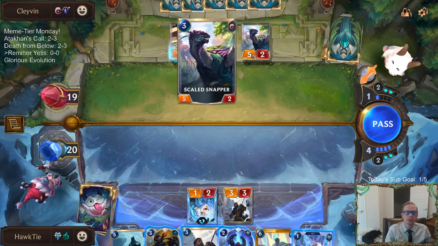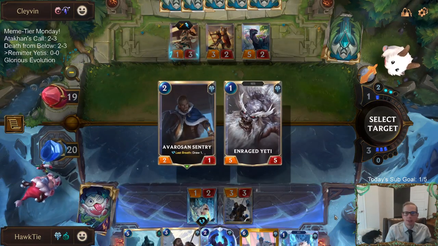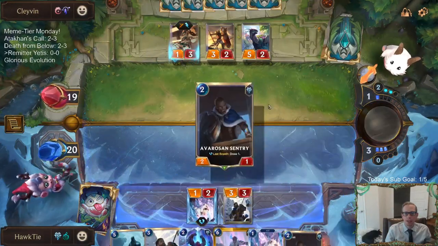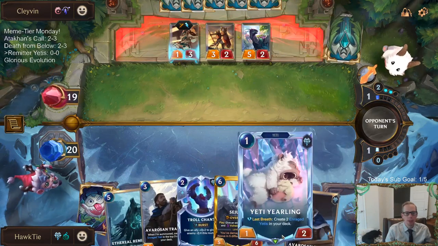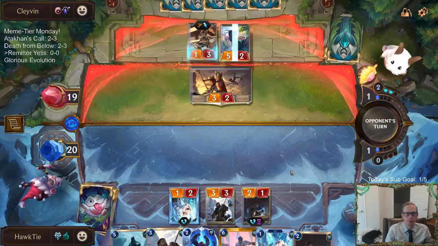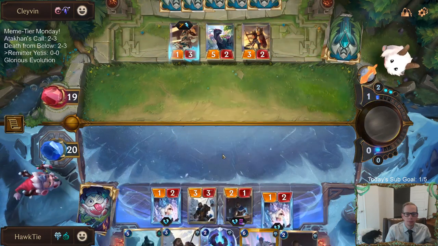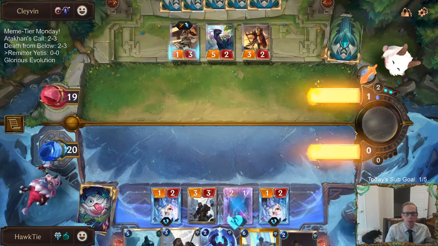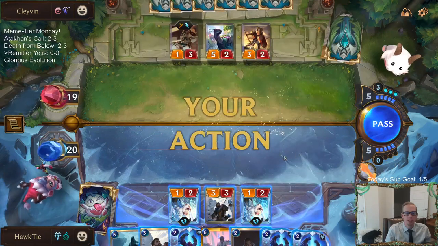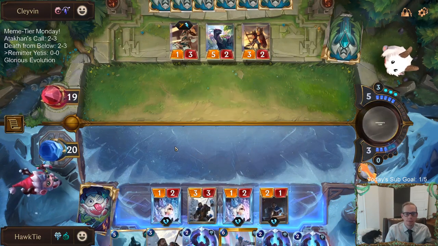Huh. The Snappa. Aha. I was hoping for the 8 drop. I'm taking the Sentry because I'm going to still be able to have two Yetis with the Yeti Yearlings. And as you can see, Sentry does some good blocking. But of course, I was hoping for the 8 drop. We still had the chance here, though. That's why I played the Ephemeral. Still had the chance there of drawing the 8 drop. Okay, didn't get it, though. Didn't get it. Nothing escapes my watch.